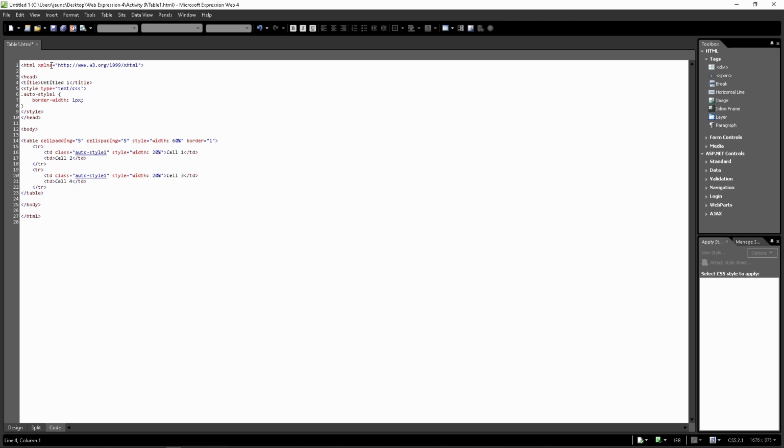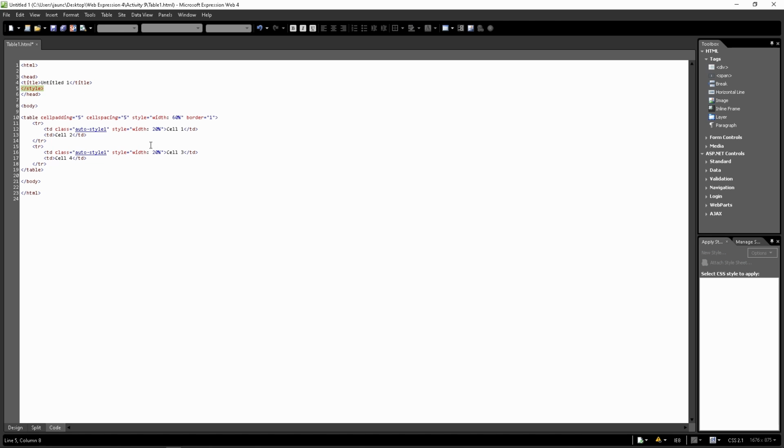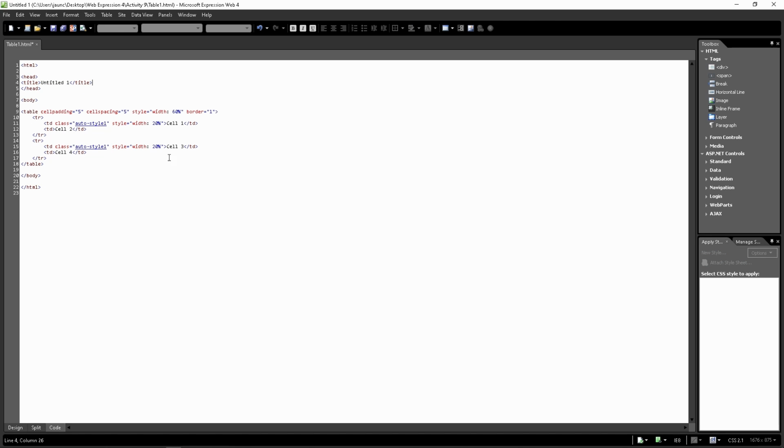What else is there? Oh, and also this. There we go. So just make sure that that is what is going to show in your code. And then border width we're going to take out. Taking out the style there, because we just put it in there. Their program puts it in for us, so we don't want that. And then that's the code. So that was for table 1.